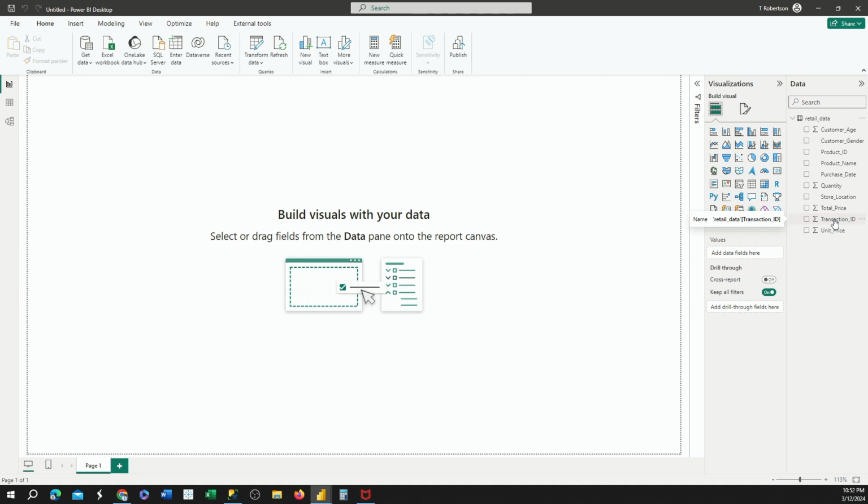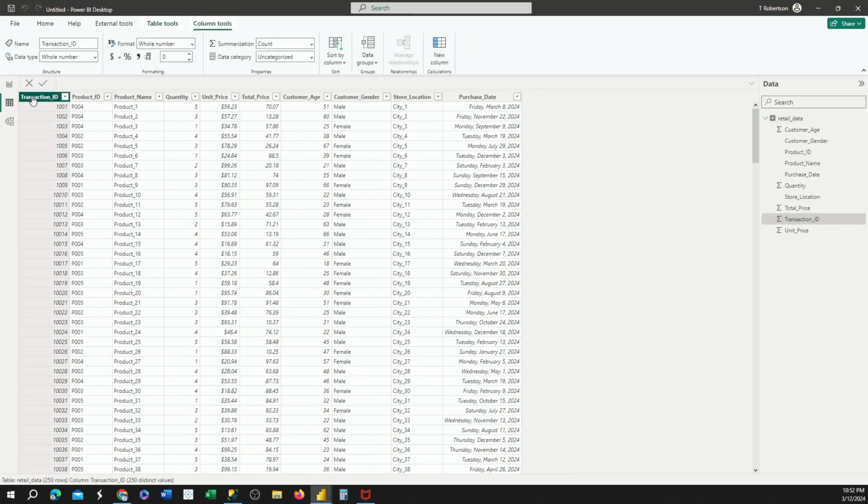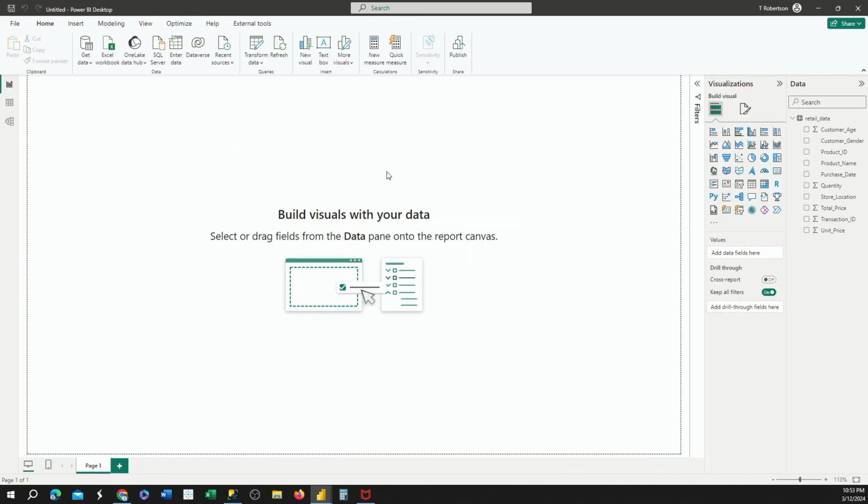ID is a number, but it is not a describing number. It is actually the record that's being described. The transaction ID is actually the record that's being described. So you do not want to use your ID as part of your fact. It's actually going to be part of your dimension if you use it in your table.